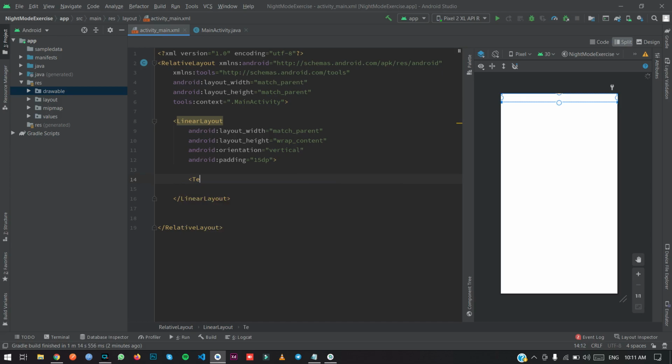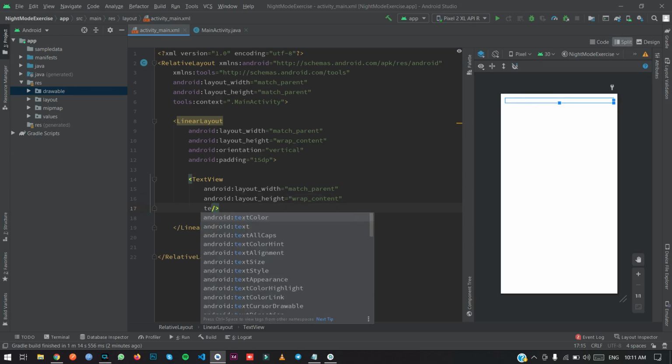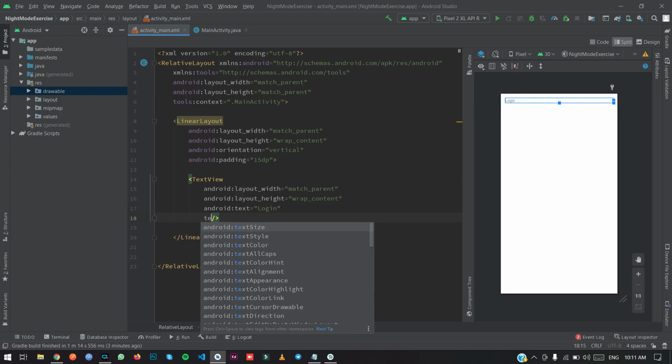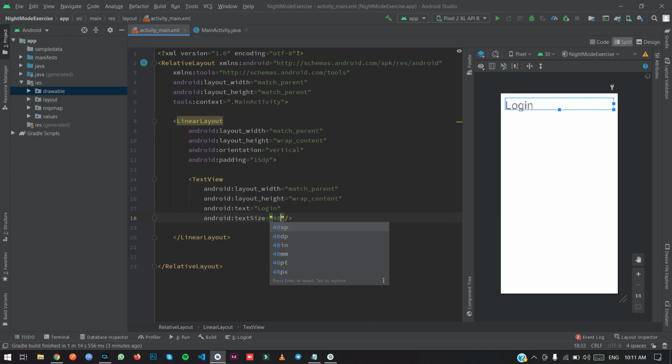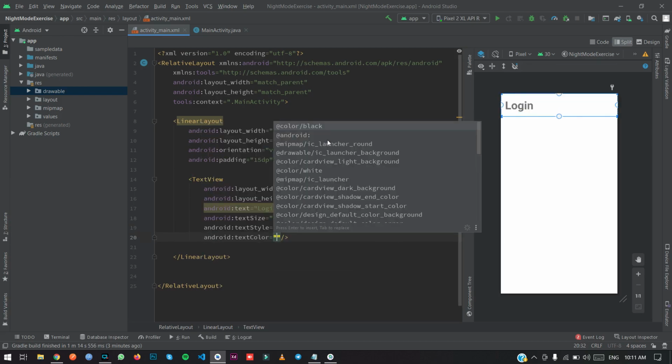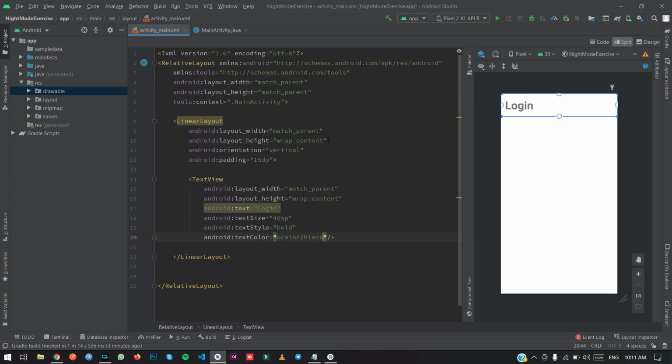Okay, text view, match parent, wrap content, text login, text size 40, text style bold, text color. Here I'm giving a custom color, which is color black.